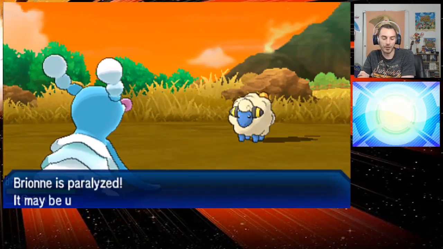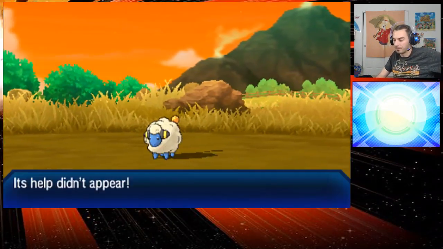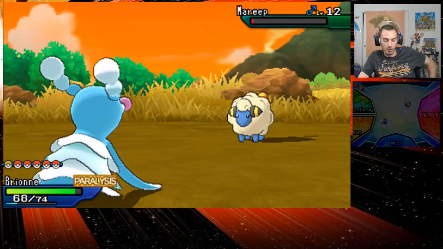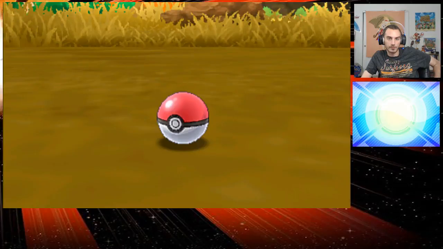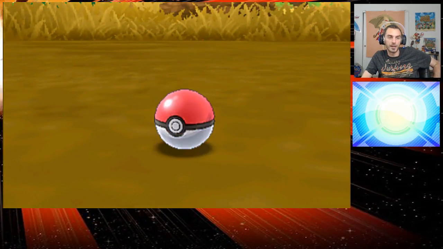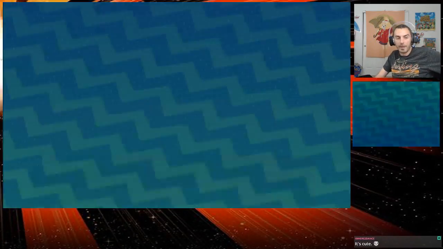I knew it. I knew he was gonna get paralyzed. I was just thinking about it too. I was like, I'm probably paralyzed at this point. Sure am. Okay, Pokeball, go! Got him. Yeah. Mareep was caught. I kind of want to put Mareep in my party just to level him up and get him some experience. Bring him up to an Ampharos.